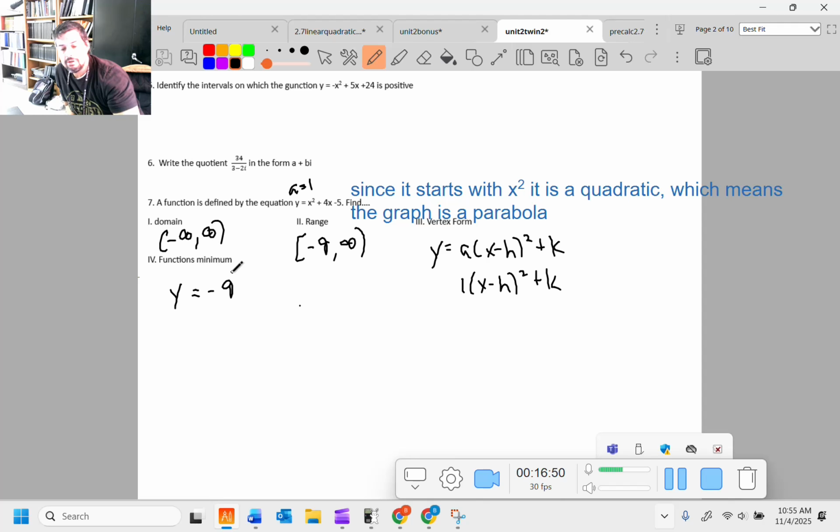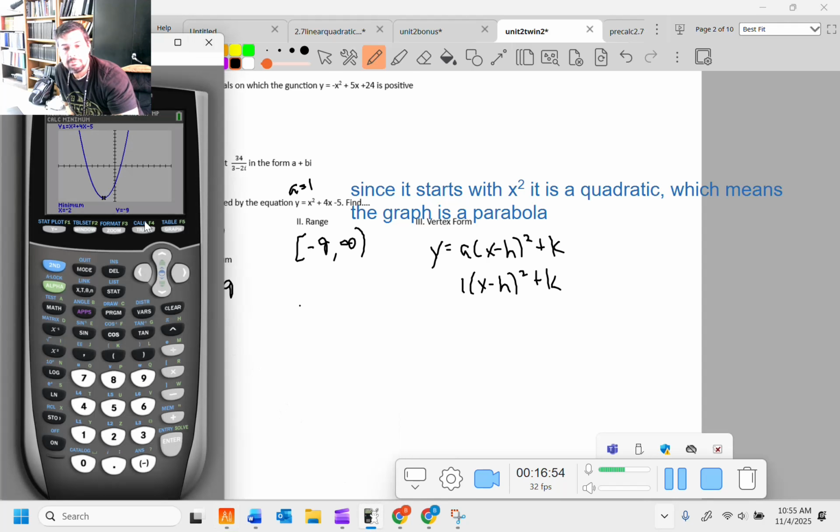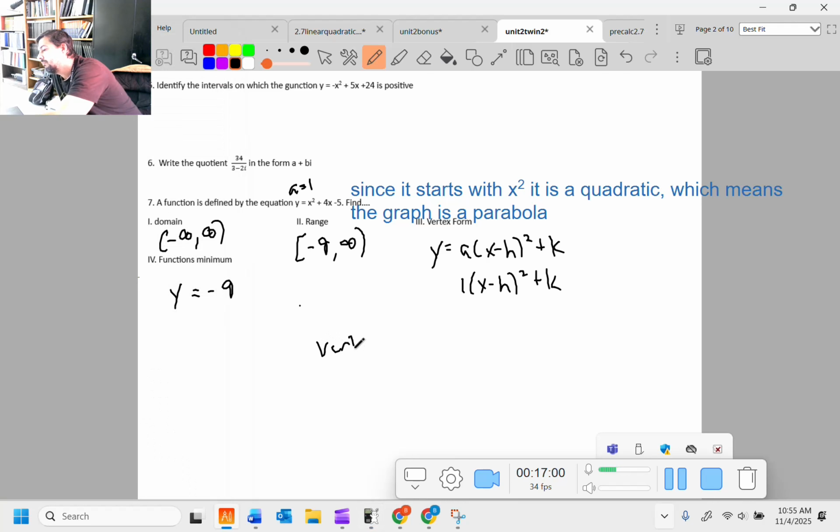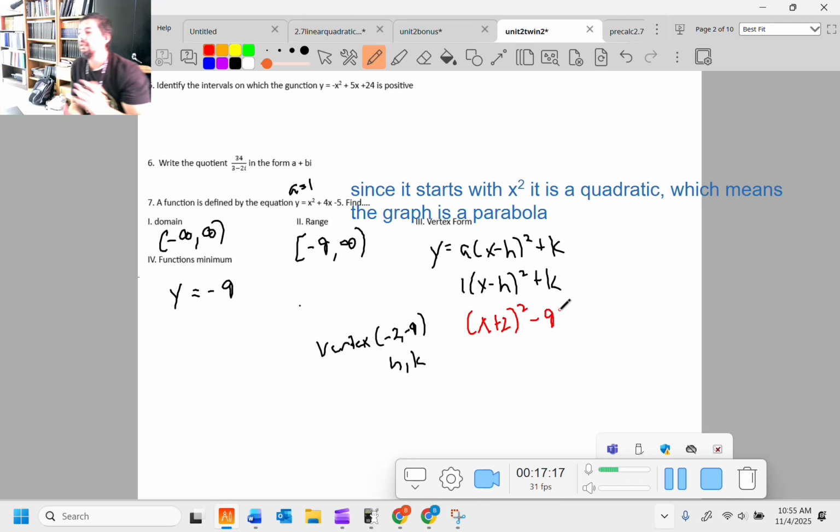The function's minimum was literally y equals -9. Now, I don't know if you caught on or not, but when I found the coordinates of that minimum, I also found the coordinates of the vertex. This thing had a vertex at -2, -9. And the vertex gives us the letters h and k. So we already have the 1 that's understood. If we take away a -2, we shall be positive. And then we always trust the sign on k, -9. That's the vertex form. It ain't even that hard, man.